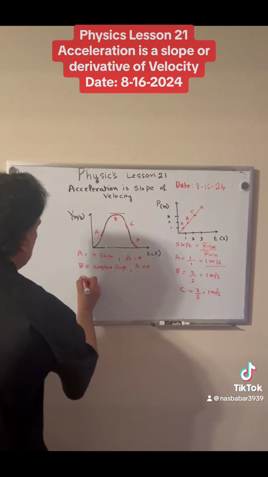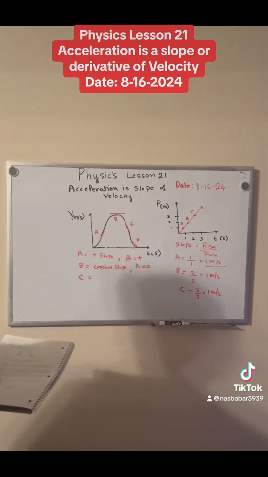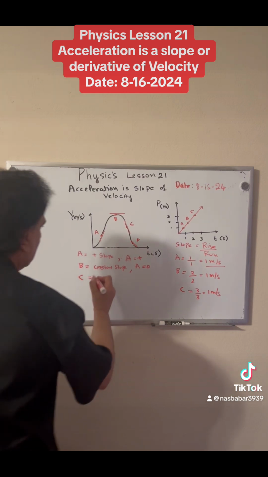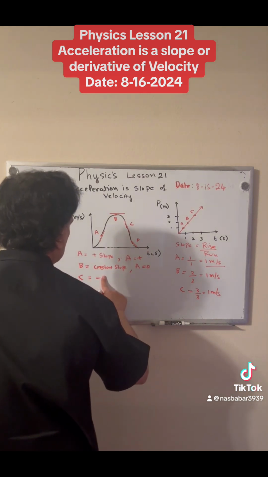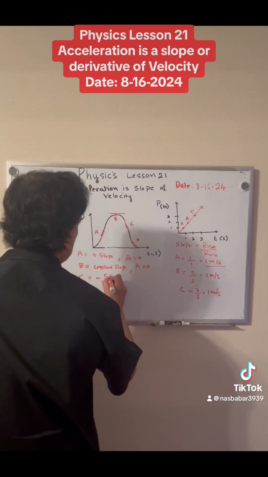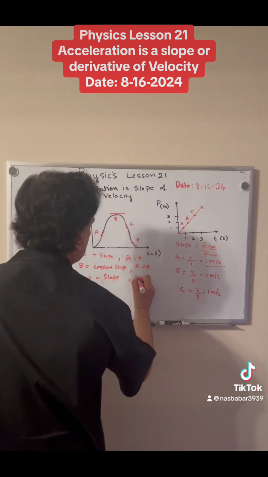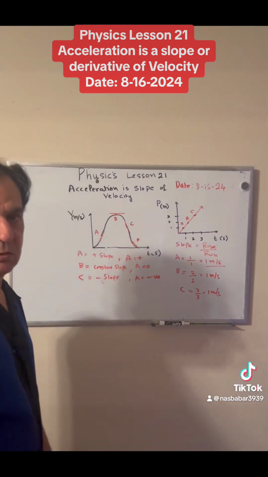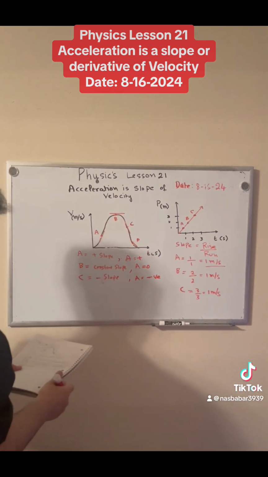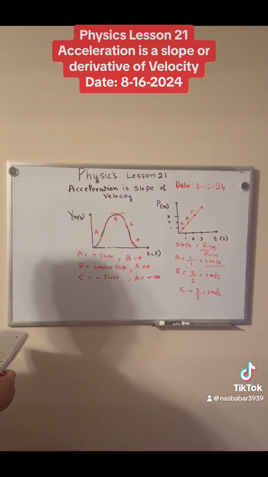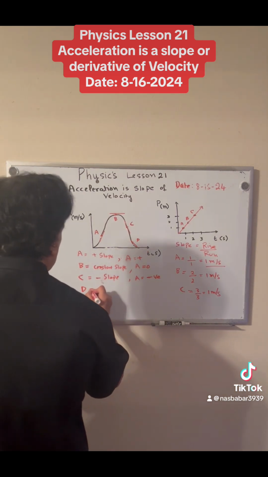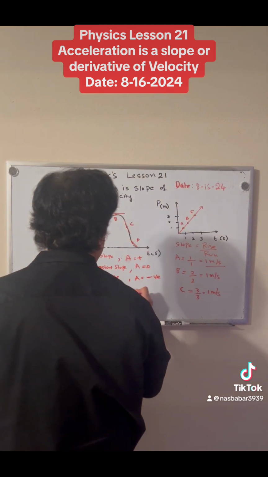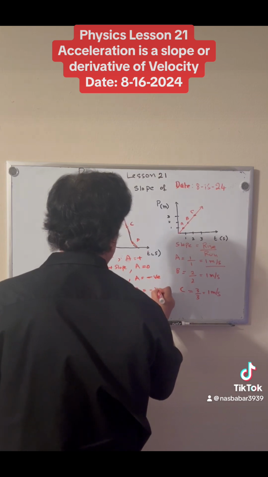Now, what about in case of C? What do you think my acceleration is? This slope is negative, right? So we have negative slope. If you have negative slope, then your acceleration is going to be negative. Okay? What does that mean? That means you're slowing down, right? Now, let me ask you this. What about at D? At D also my slope is negative, minus slope. So the acceleration at this point is going to be negative, okay.